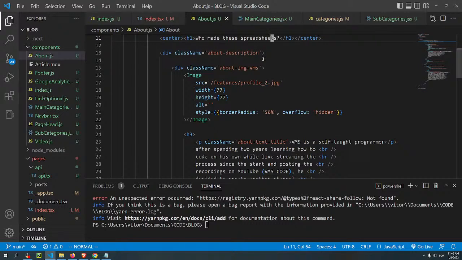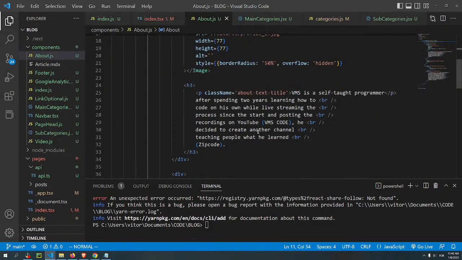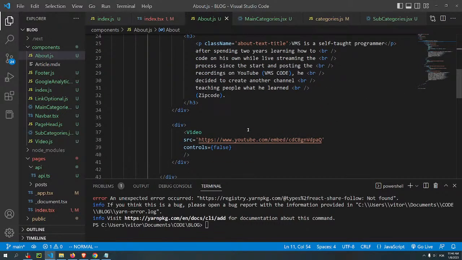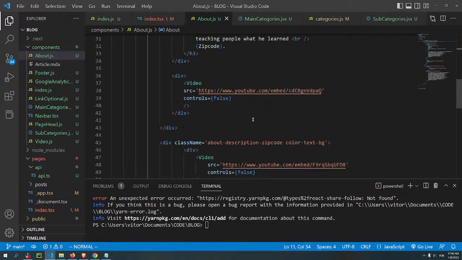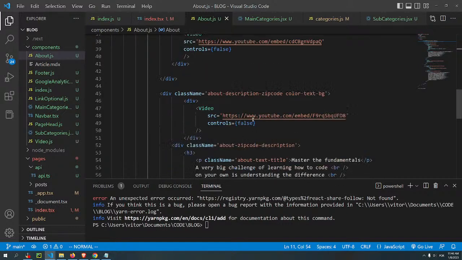The annoying thing is gonna be figuring out the classes to style all this stuff.